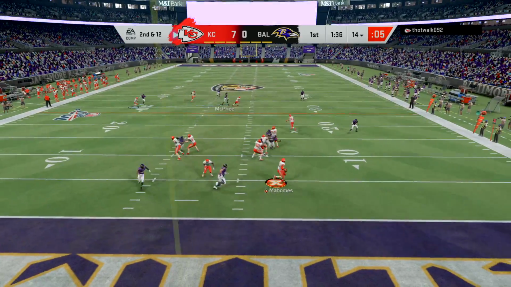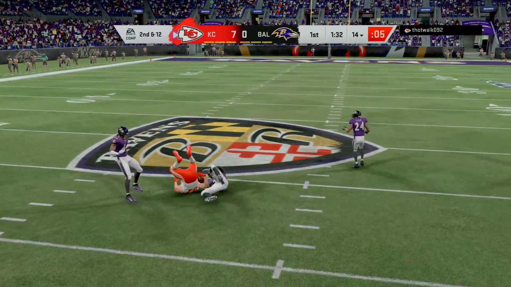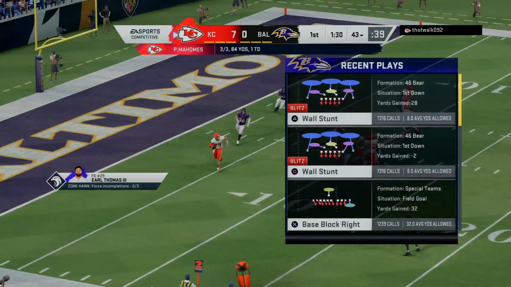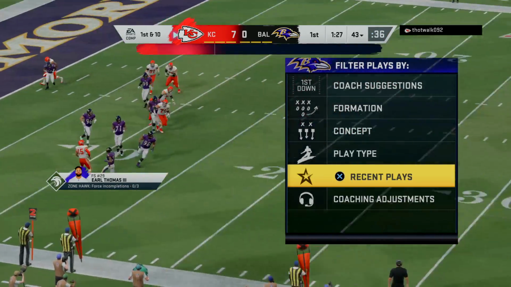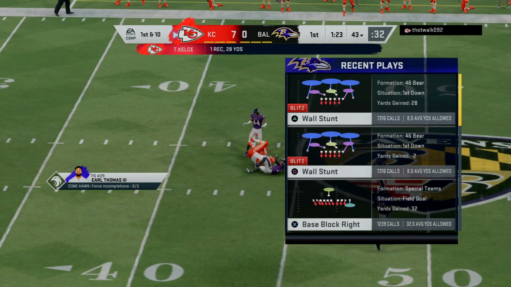Shotgun snap to Mahomes. Eluding the pressure right. Complete, the tight end Kelsey. And they're going to get this beyond the 40 before he's taken down. A gain of 28 yards there and give him a first down.